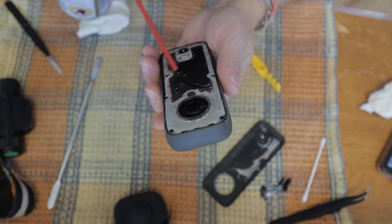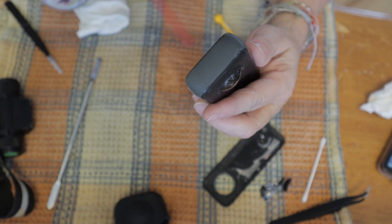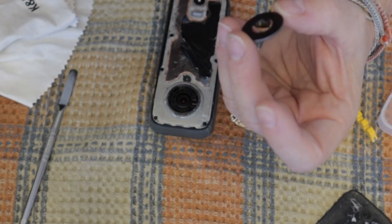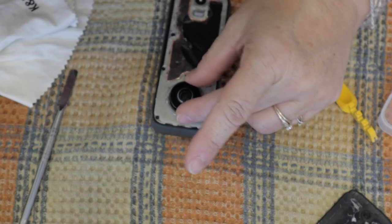Then again with the compressed air to remove any little dust left behind by either the wipe for the glasses or the Q-tip. I used the compressed air also on the new lens to remove any dust.